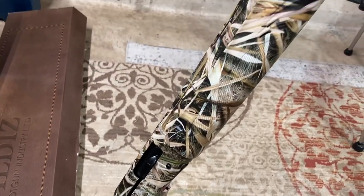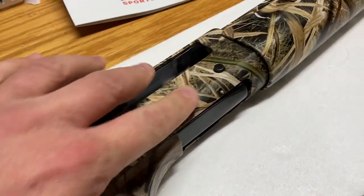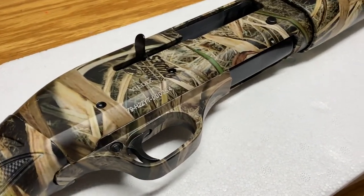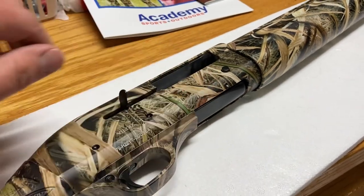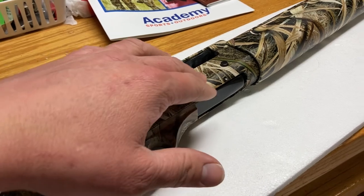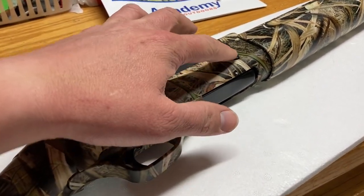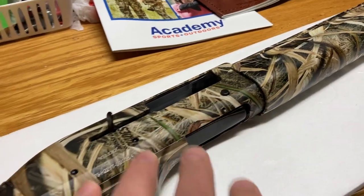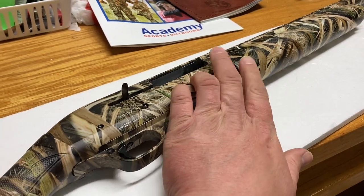I'm excited to put it through its paces. We have our safety right here on the trigger guard — not too hard to push, just a little plastic switch, not much to it. My brother-in-law has an ATA that I was playing around with during a pheasant hunt not too long ago up in Kansas at Spearpoint Ranch. He had the ATA Magnum Super Magnum that shoots up to three-and-a-half-inch shells. The release button on that thing — gosh, you really had to push hard and dig into it with your thumb. So the first thing I tested on the display model was working the action and hitting the release, and it's fairly comfortable — doesn't take much pressure.